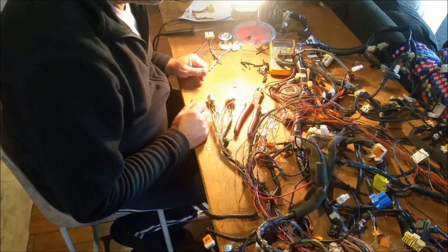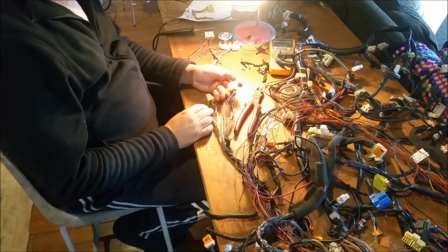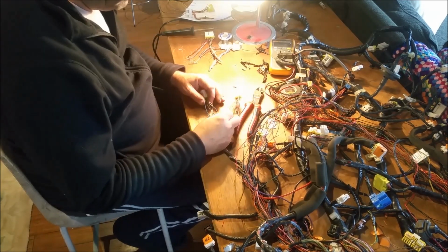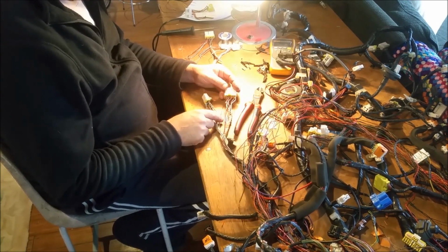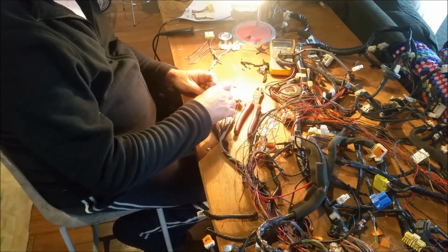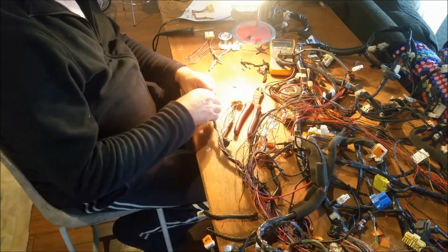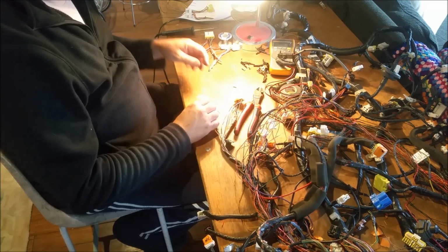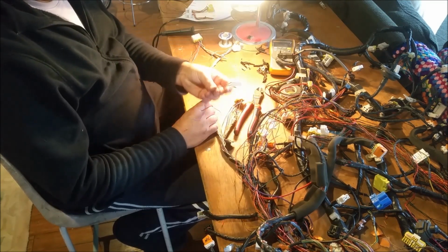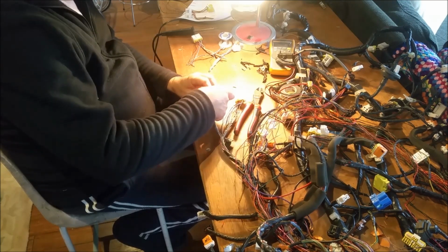Well, I went to bed at 6:30, got up at 10:30. I don't have to whisper now, it's 20 past 1. This is the radio CD player wiring from the TI. The radio fitter that fitted the aftermarket did a really, really good job. Great soldering. He left the connectors there. The only one he didn't leave was this guy, and that's the power for the CD. But I don't know where he's taken it from, so I've got to figure that out.